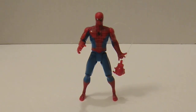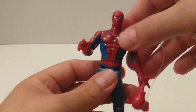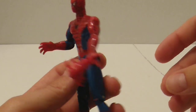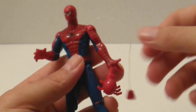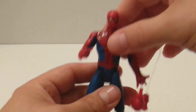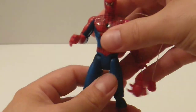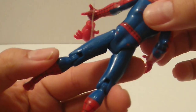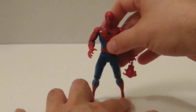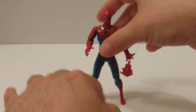Next up is a pickup from Movie Trading Company. I was able to find a Spider-Man — a Toy Biz Spider-Man — to add to my Marvel X-Men X-Force Toy Biz collection. I'm very happy to have this. The action feature probably doesn't work like it would have 20 or 30 years ago. I think this came out in 1992. Very happy to have this Toy Biz Spider-Man to go with all my others.